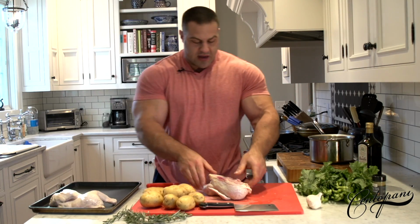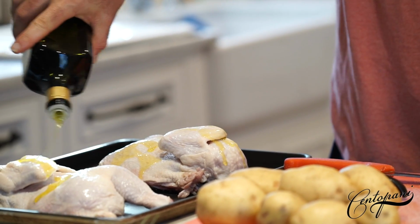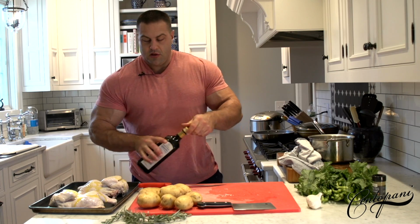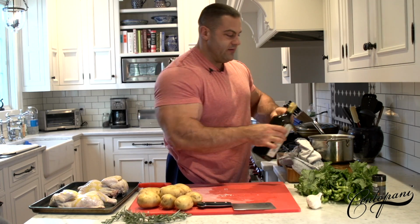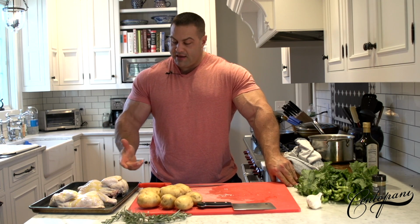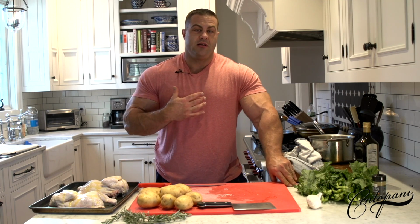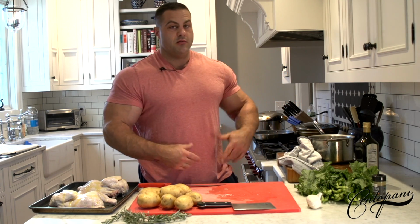I'm just gonna put it out on a baking sheet right here. Put it with just a little bit of olive oil. Don't freak out, it's just gonna cook off anyways. And depending on how conscious you are of your fat intake, you can make the decision to remove the skin or to eat it. Personally, I'm gonna eat it. It's my off season. You better believe I'm gonna eat that.